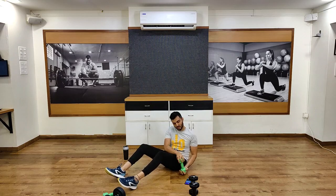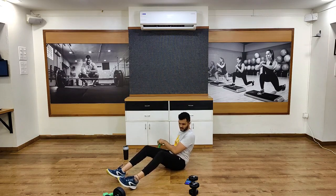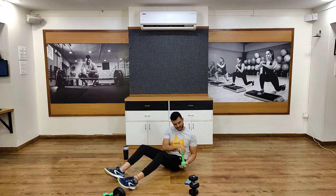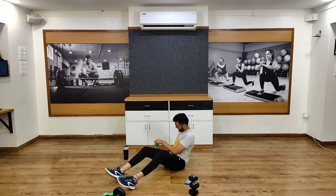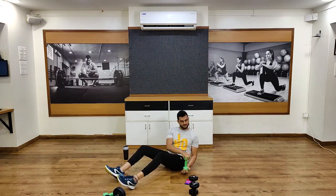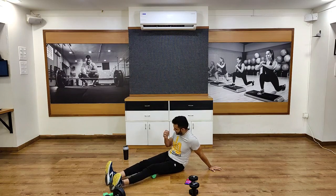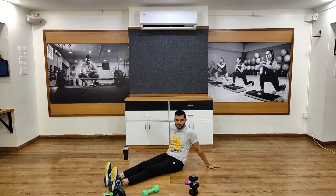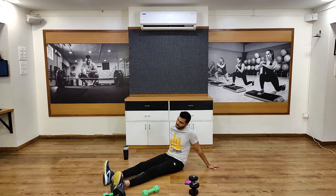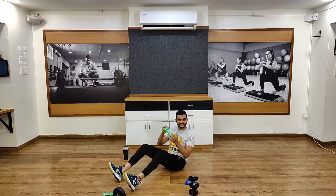Come on guys, no stopping, last halfway to go, down, down, down, last 10 seconds, come on, and last one, perfect, double down, leg straight, shake your legs, one last set to go. Okay, come on guys. Last 5 seconds to go. 3, 2, 1, go. Down, down.